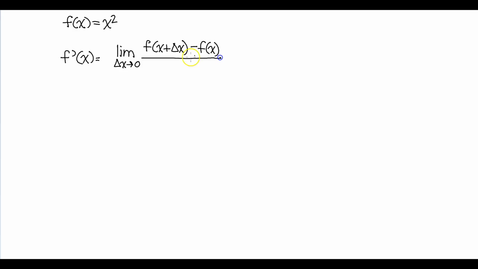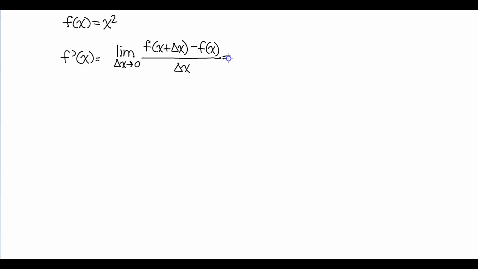So let's make f of x equal x squared. If you have graphed a quadratic like this before, you know that it's a curve, a parabola. So it doesn't have a constant slope, which means we should not get a constant value, but let's just see. So we're going to find f prime of x using the limit definition. The limit as delta x approaches 0 of f of x plus delta x minus f of x over delta x.